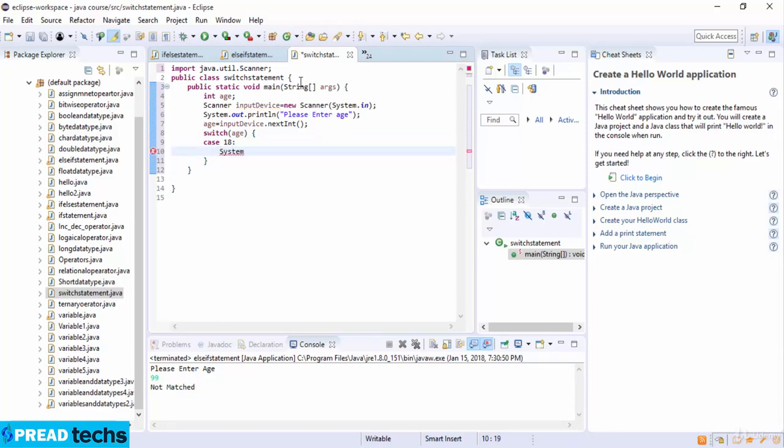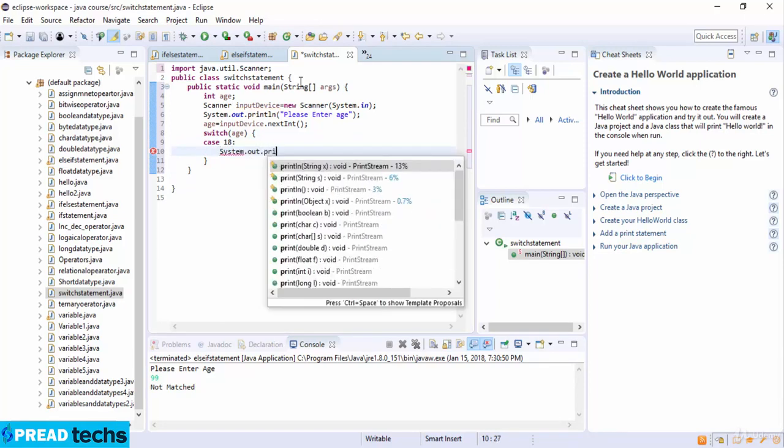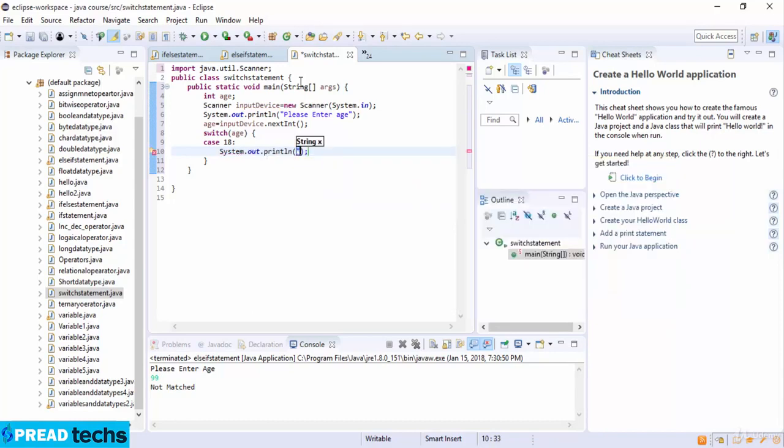So I write System.out.println, and here I write "age is 18", and then we go to another statement, but here I break this statement. So after every statement you should break.